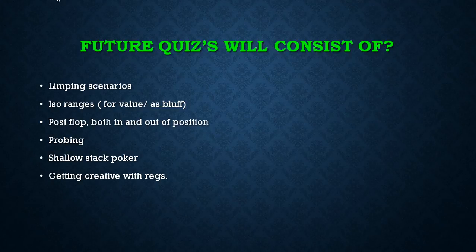And finally, getting creative with regs. There are certain things that a lot of players have to do against recreational players, and there's a few things that regs know that these kinds of players do. For example, let's do a quick example real fast. Population tendencies let us know that donking on the flop is usually going to be a weaker range. So why not donk with value versus reg? So you want to be creative. Since the population tendencies say it's a weaker range, well, do it with value. Let them see that you're doing it with value. Once they see that, then you can switch it up and do it with air and really balance your ranges. Be very, very difficult to play.